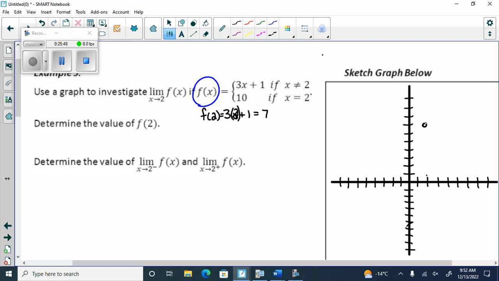I actually have an open dot because it can't exist there. We agree? When I say it can't exist there, I'm finding it, and then saying it can't exist there by doing an open dot. Now I can use any values. This is 3x plus 1. Could I fill in a whole bunch of values and figure it out that way? Yeah, is that the most convoluted method? Mm-hmm. You can draw lines. I believe in you. We learned about them in grade 10. We kind of carry them through.